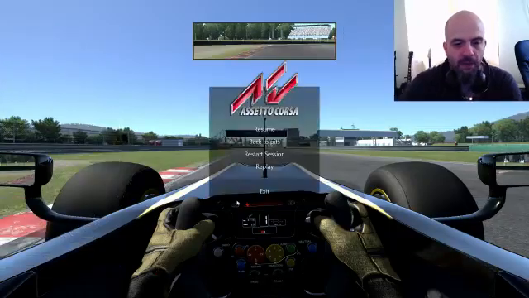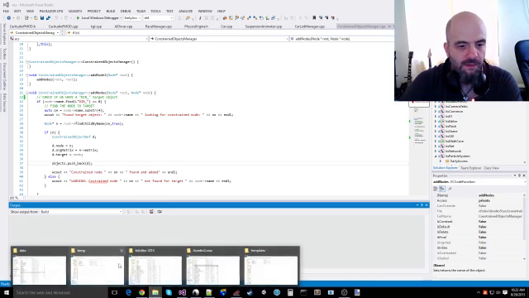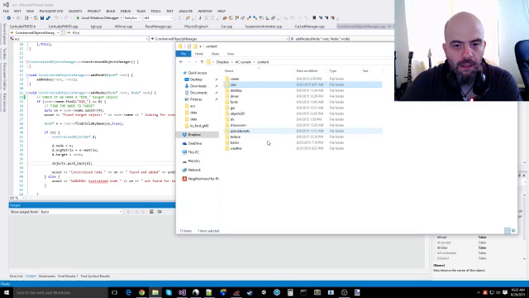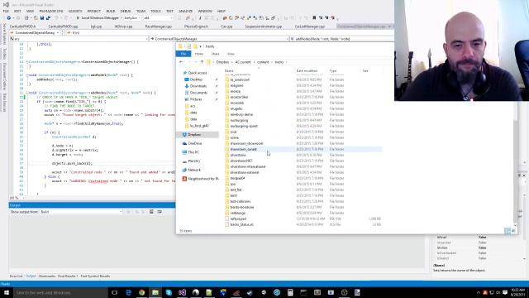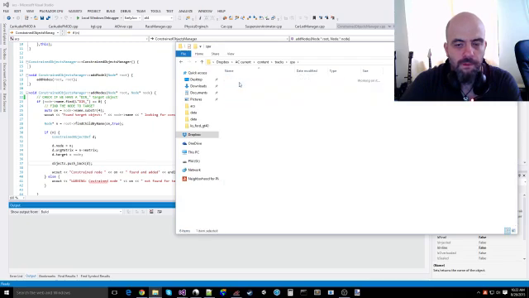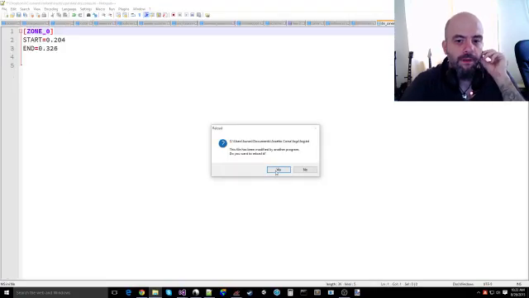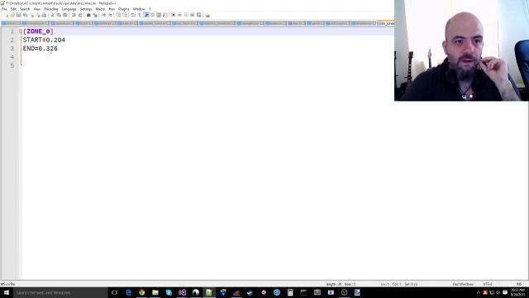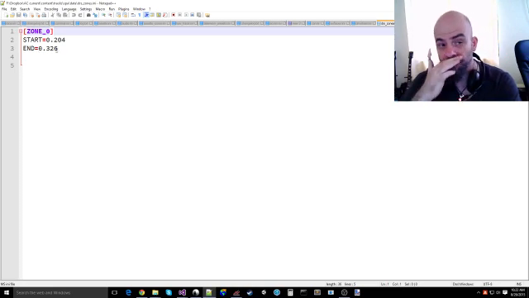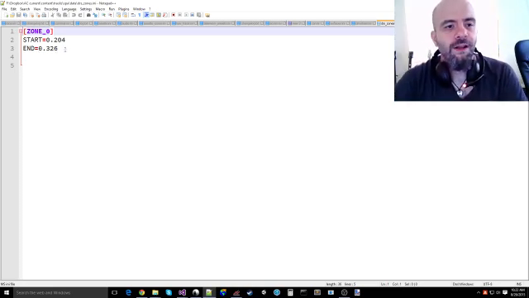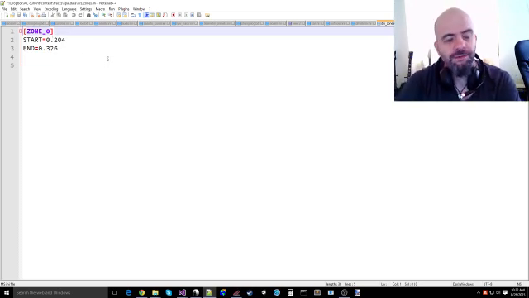Why do we care about this? Because that's exactly how we set up the DRS zones. So in tracks, SPA, which is the only one that has it, if I open the DRS zone file, it is just a series of these zones, and we say, okay, it starts at this position on the spline, it ends at this position. Now, as you can imagine, it's not ideal really to drive and try to remember these values. So it doesn't work like that.